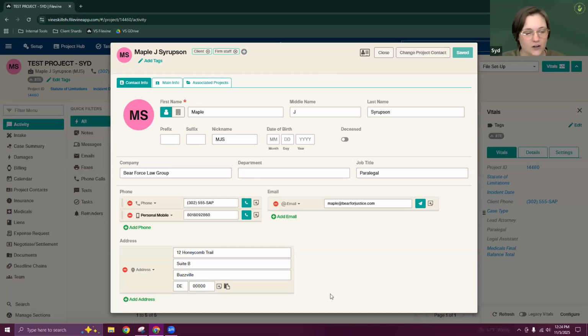But as most contact cards work, you can label them properly. We want to fill in that information properly because our contact cards can often be the places we pull data from, into document generation. So as you're entering data into Filevine, also be making sure you're labeling your contact cards and filling those out appropriately.